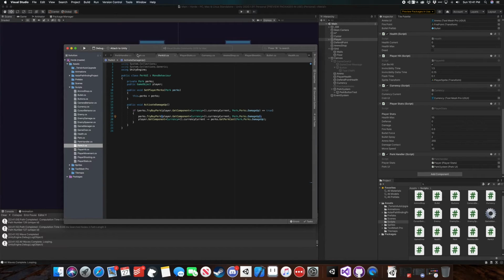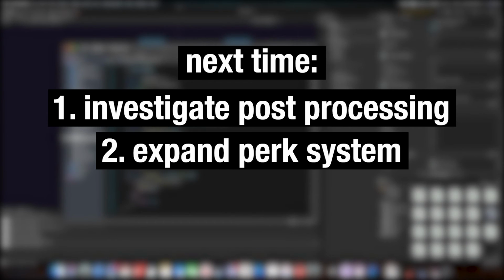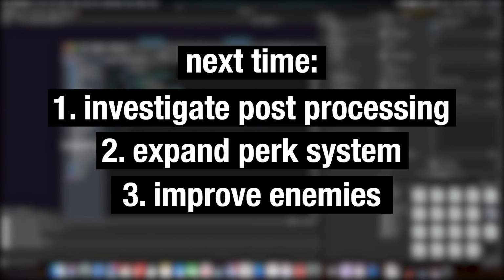Here's what I'm planning on doing for next time. I want to investigate post-processing effects for the game. Considering the setting, I think some post-processing could really help me achieve the look that I'm going for pretty easily. I also want to expand on the perk system and put in that vending machine thing I talked about, or again, if you have some other thoughts, post in the comments and maybe I'll try implementing that. And I really want to make the perk system work how it should during normal gameplay. Finally, I want to work on the enemies a lot more. I want to future-proof the enemies to allow for making multiple types of them, and I want to make some tweaks to the AI and the spawner and wave system.